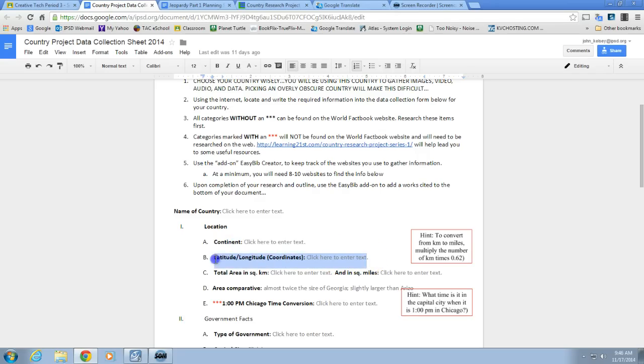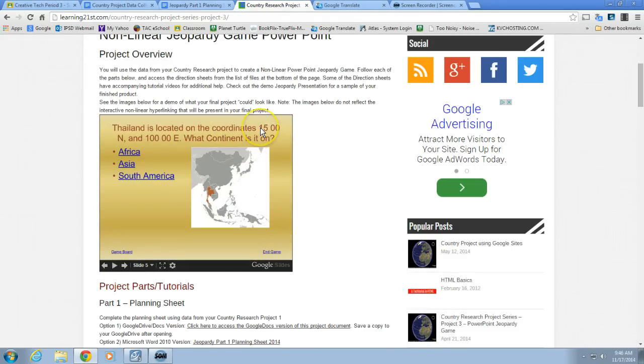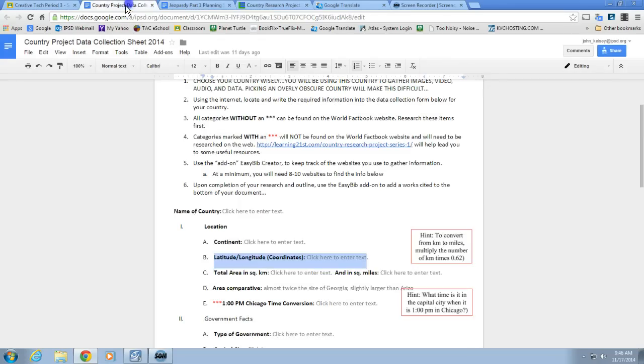Another thing is, look at your questions. Would it be possible for anybody to ever really have memorized the geographic coordinates of your country? Probably not. So the example here shows a great question that uses that piece of data, but you're not really asking about that piece of data. This one is about Thailand, says here are the coordinates, but what continent is it on? So it's making use of one of these other pieces of data you collected. You collected the data, you might as well use it, but it's actually only asking about continent.